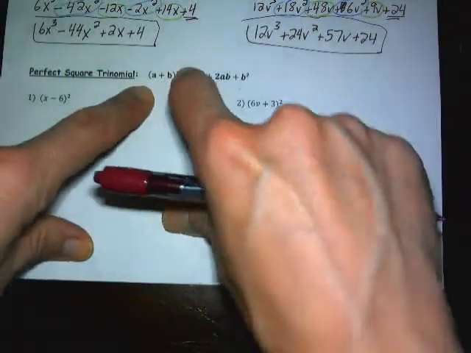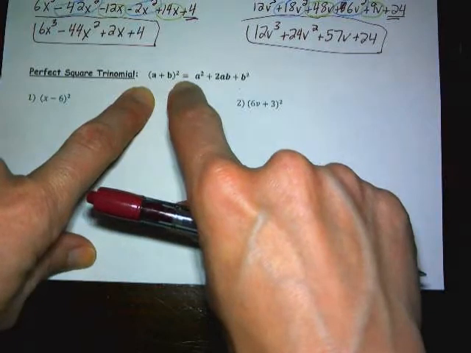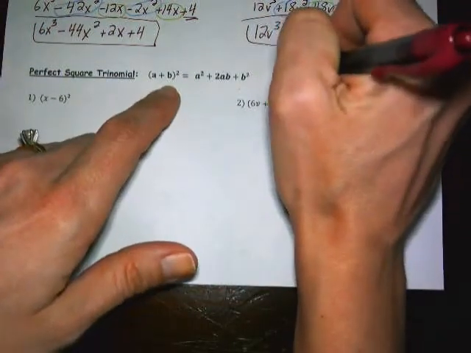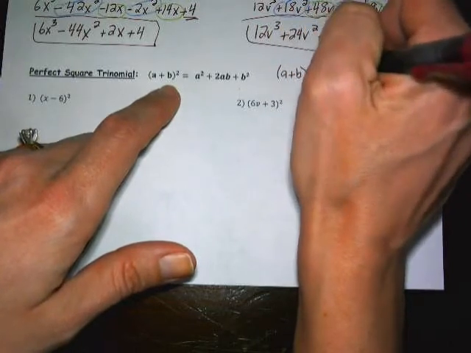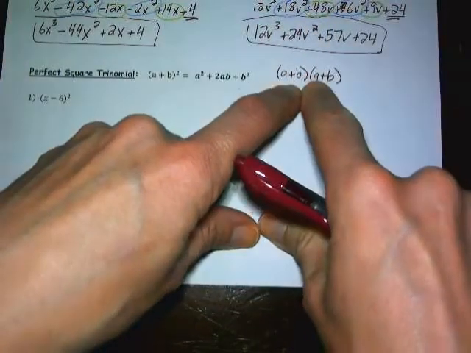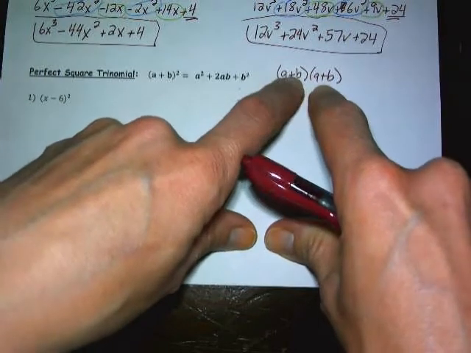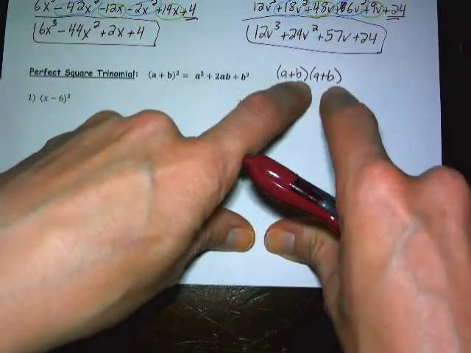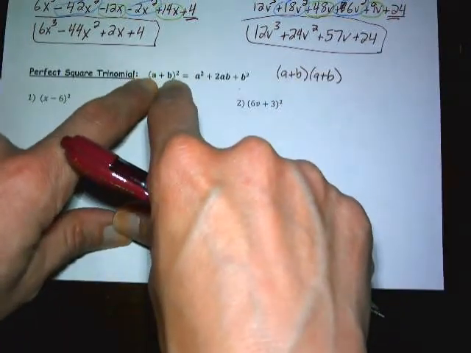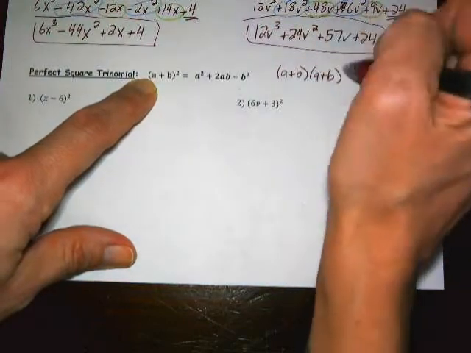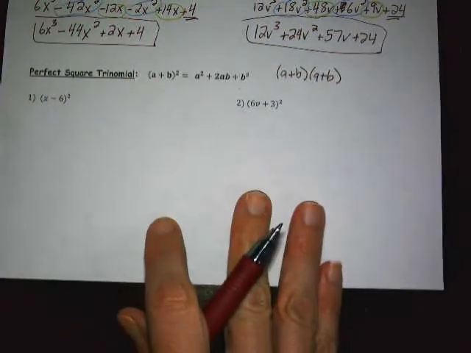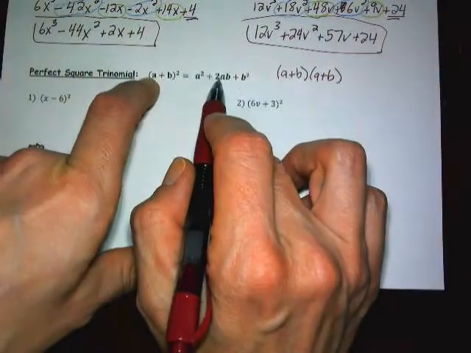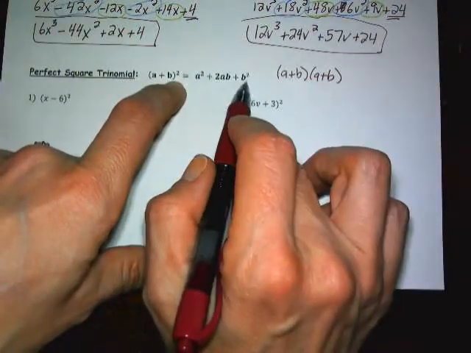Quantity a plus b squared, this is what we're looking at. If you have a binomial times a binomial, but your pieces are the same, your a's are the same, your b's are the same, you write it like this. And instead of having to distribute, you can do it without distributing, because there's this cheat. You can say a squared plus 2 times a times b plus b squared.